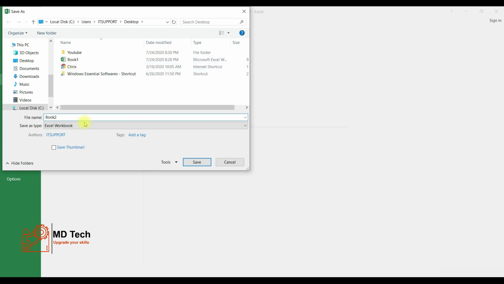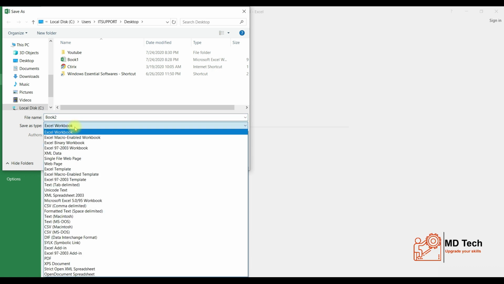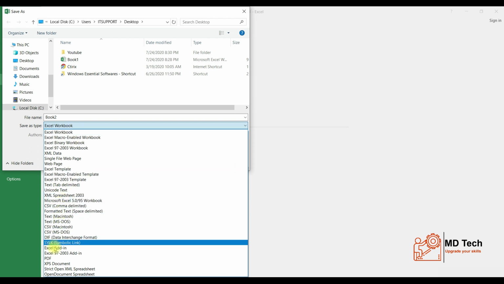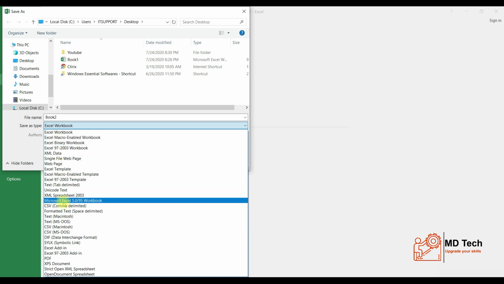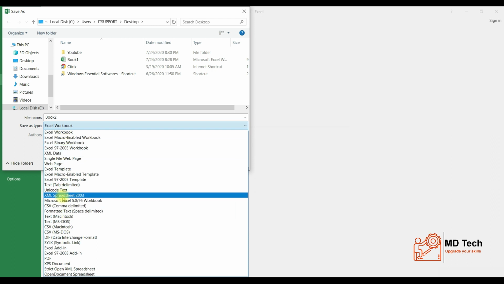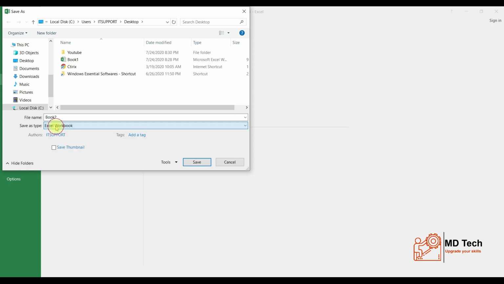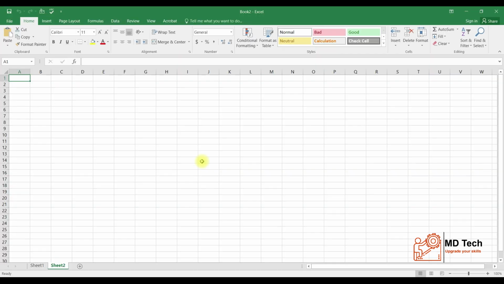If you click on this option, here you have multiple options to save a file as a macro enabled workbook, or you can save it as CSV file, PDF file, or you have all listed options. So you can save as a different format file. Let's choose a standard one, Excel workbook. Click on save. So that's how you can save a file.